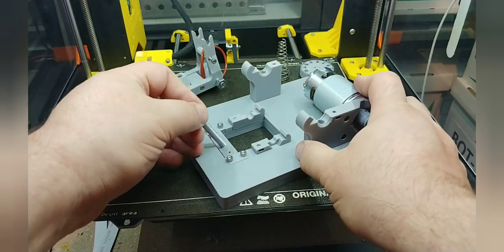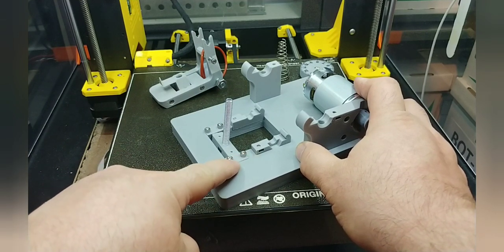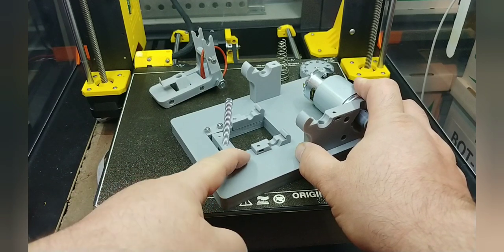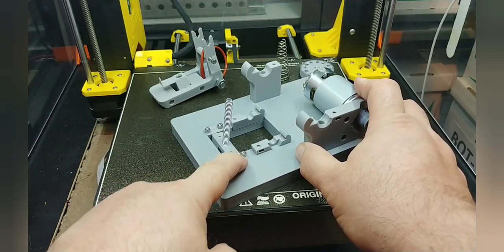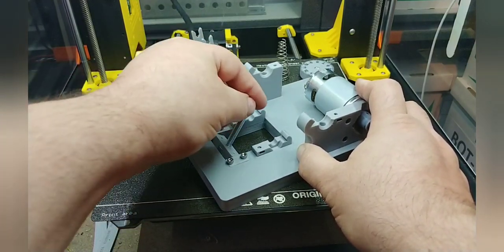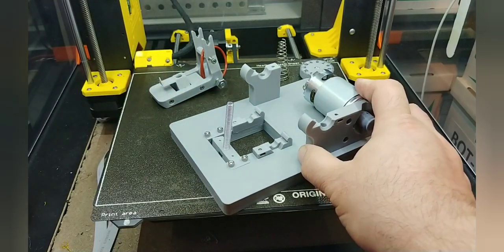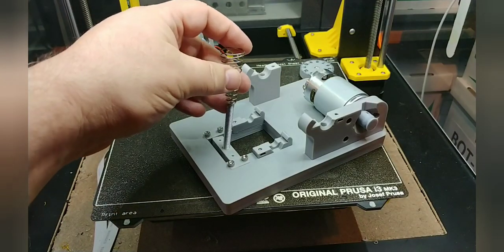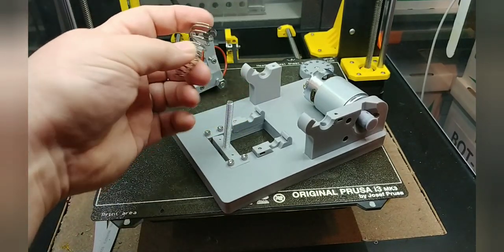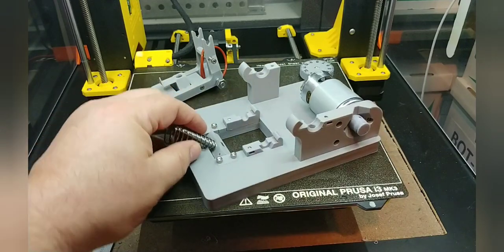The bolt holder is now in the bottom and secured. Since these are screwed into plain plastic with no square nuts, just go light hand tight — enough to secure those little clamps down. This should still be able to be moved easily by one finger. Go ahead and put the spring on there — you can put it upside down or right side up, whichever you prefer — just so we don't forget for the next step.